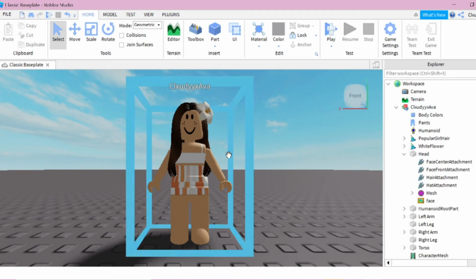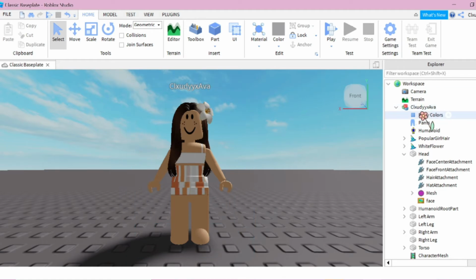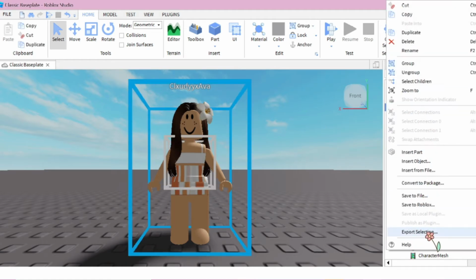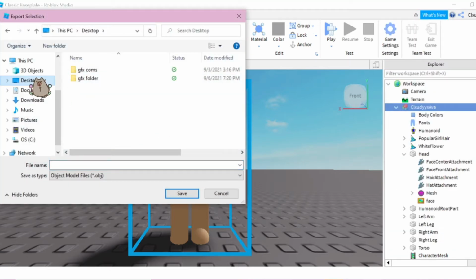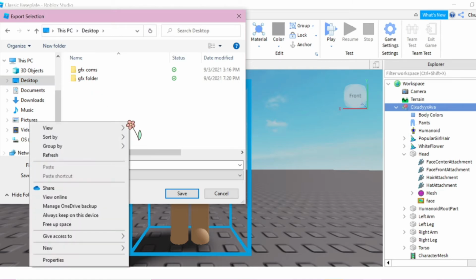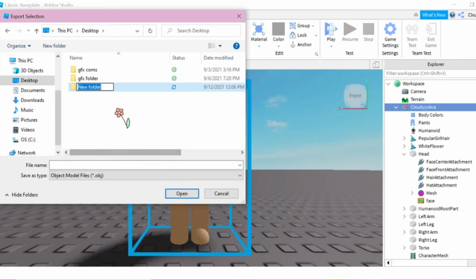Okay guys, so the next thing that we are going to do is export our character. To do that, right click on the username and click export selection. Now I'm showing you guys my desktop for a reason, and so basically we are going to create a GFX folder. Right click on it and then click new and then click folder.